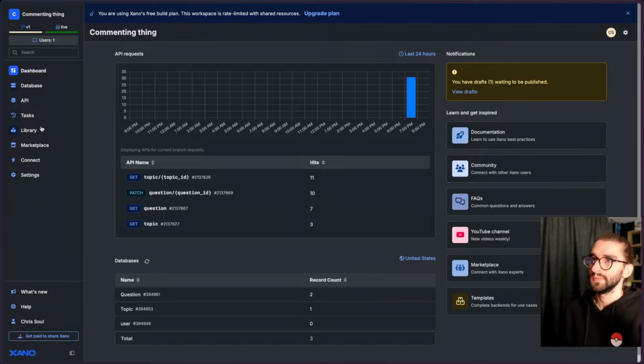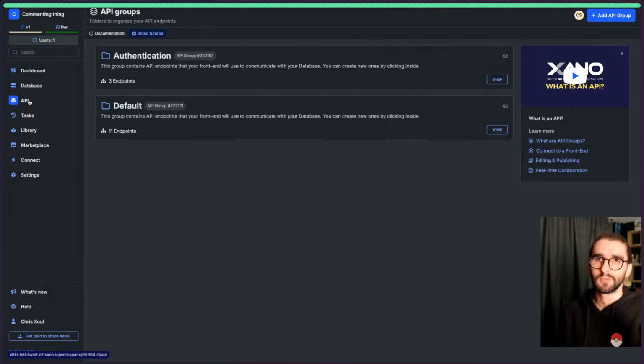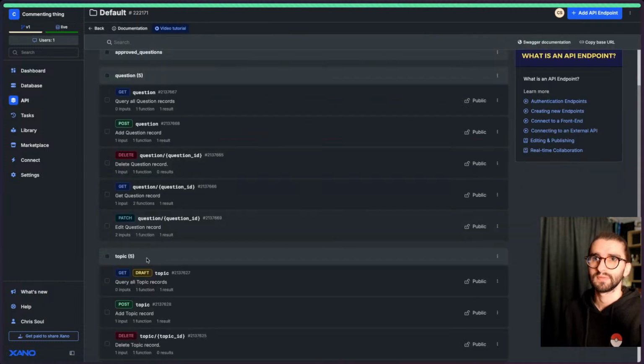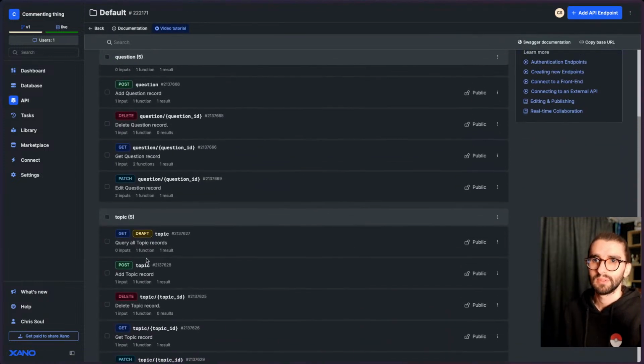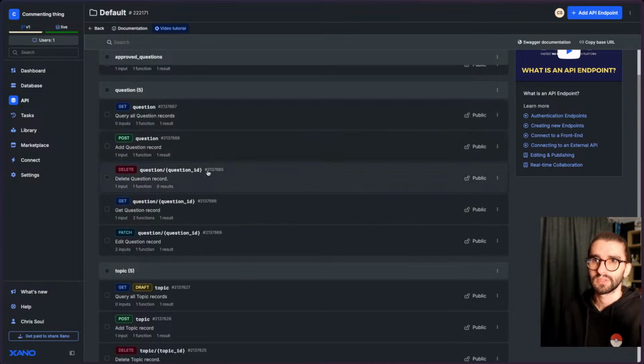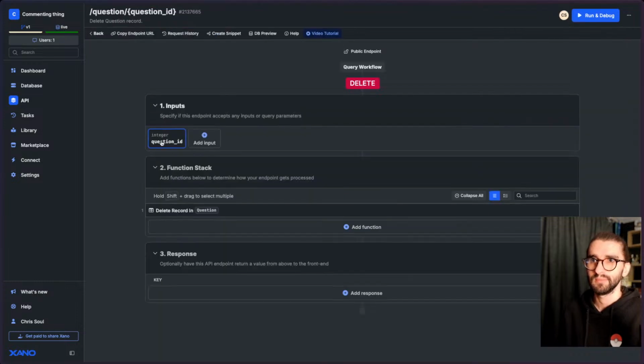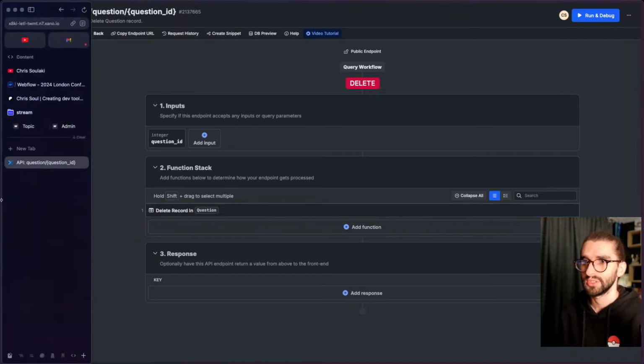Okay. Go to API, default. Let's look for questions, delete with an ID. Perfect. So whenever we pass that ID, it deletes that question. That's what we want.